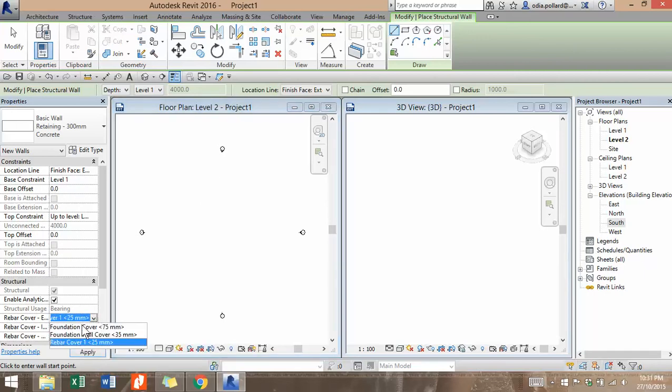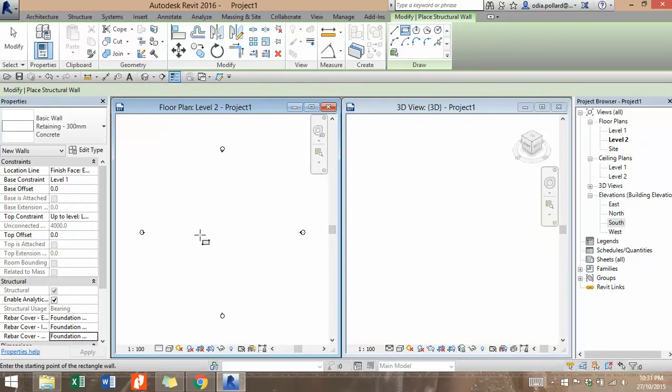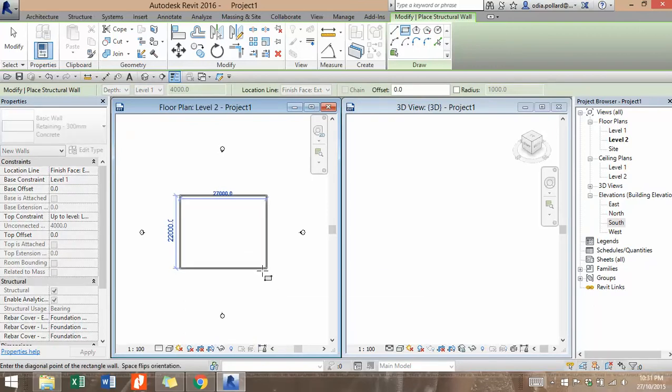I could change the cover one time, and I think I will do that. So I want the foundation wall cover, so I won't have to go back and do it. And I'm just going to create, I'll keep it 15 meters by 15 meters.